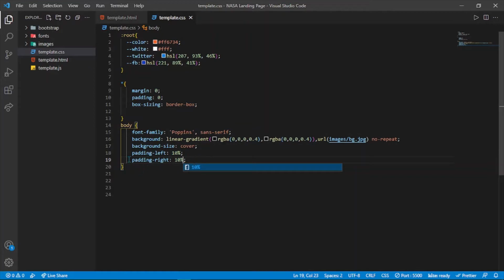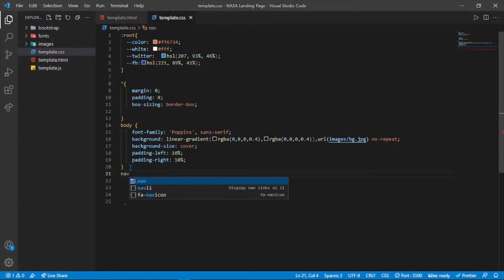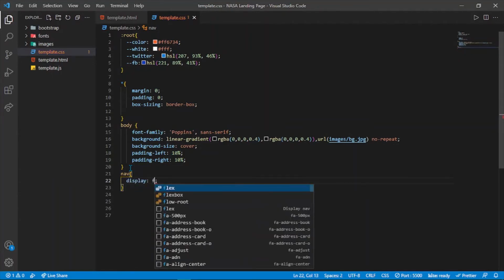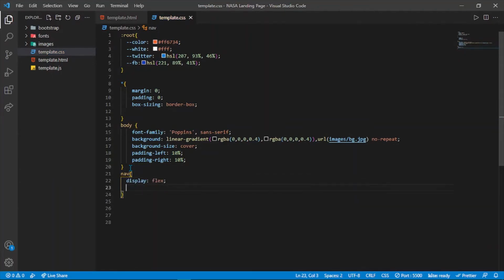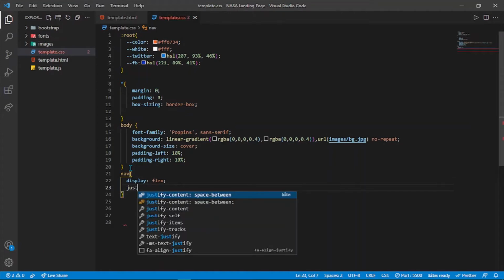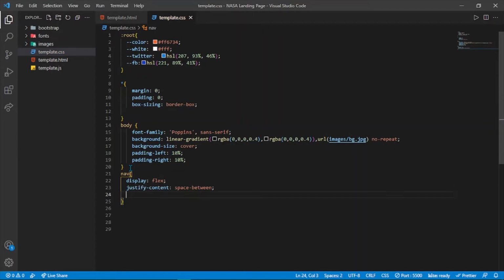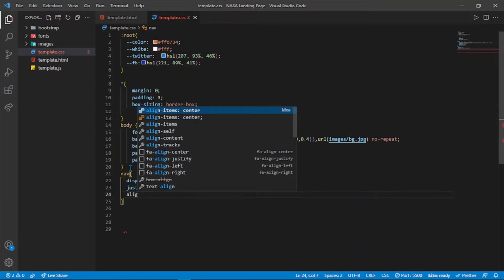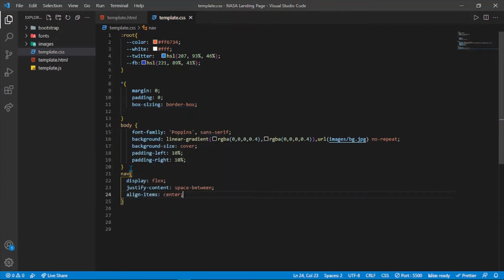Okay, so now let's grab the nav and do display flex, justify content space between. I explained this, and align items center.